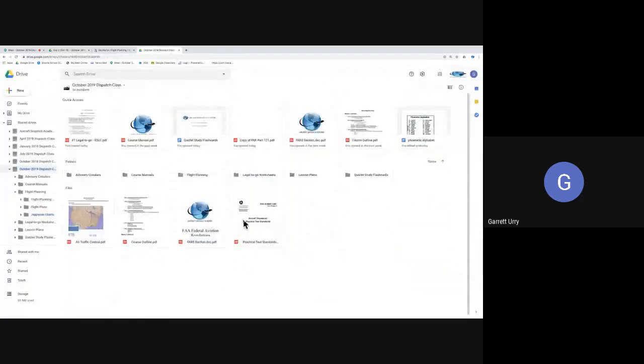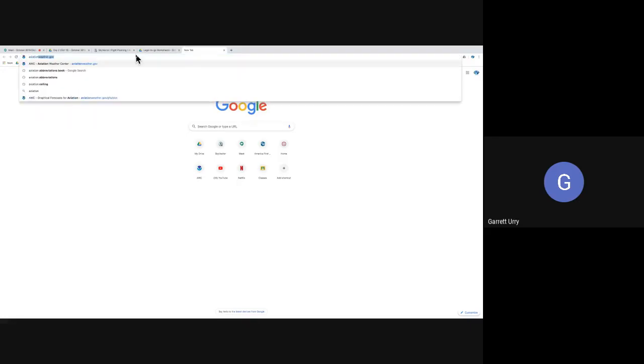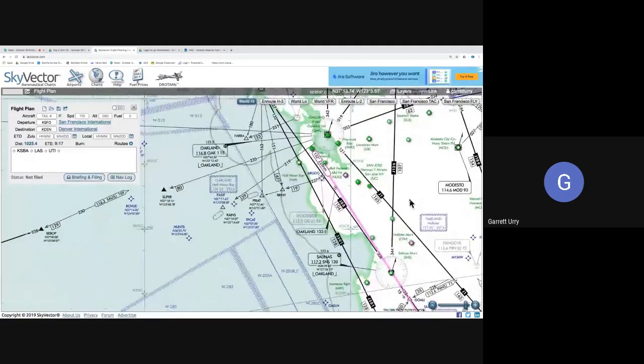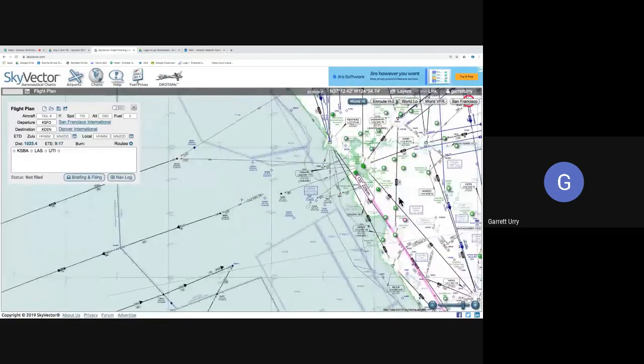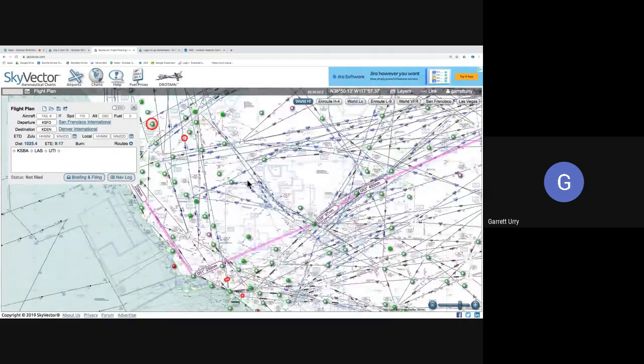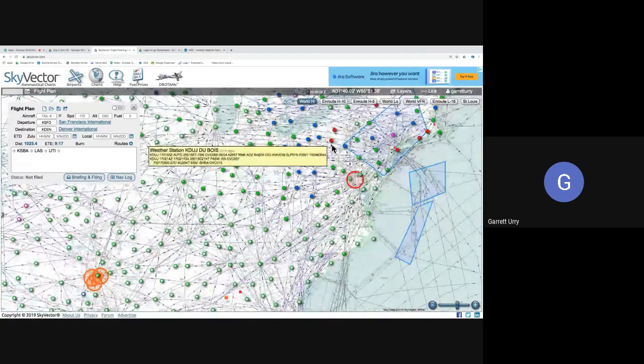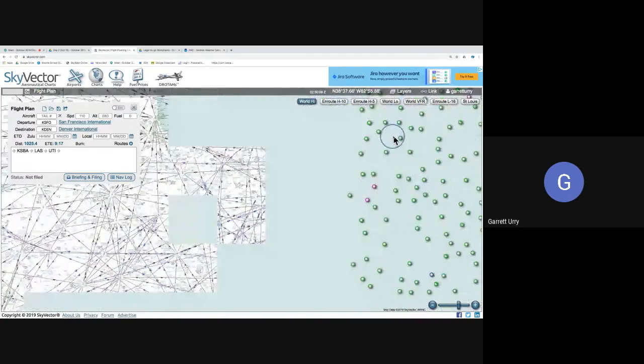So let's see. Oh, we gotta go to METARs. Let me pull up some METARs here. There we got some poor visibility here.